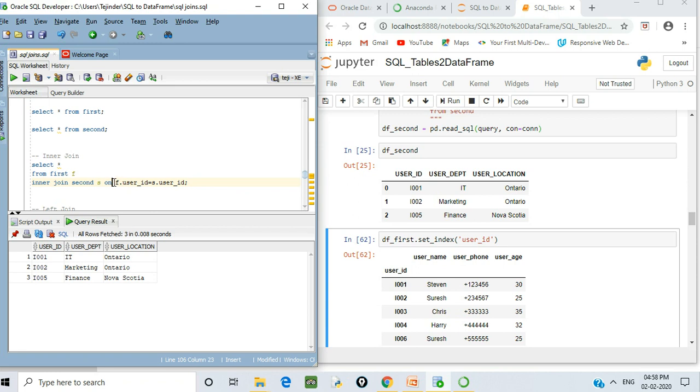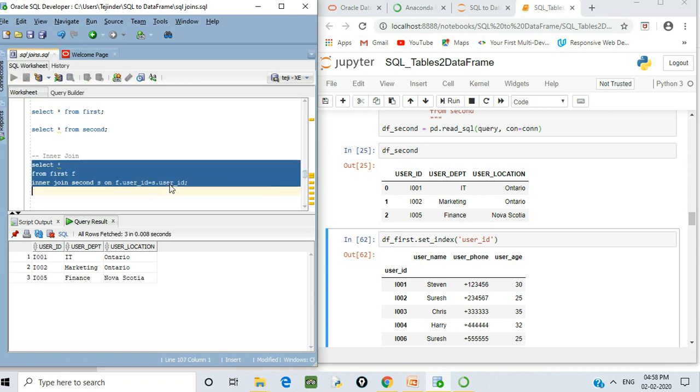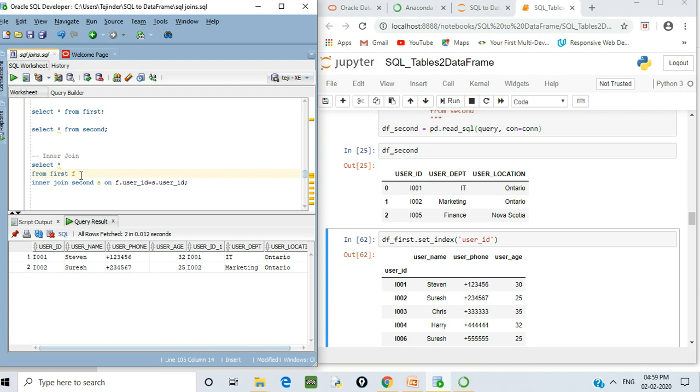This is the on, which is the particular thing you need to join on. So f means the first table. f.user_id means the user ID of the first table, and user ID of the second table, which is s. This is the output of the inner join.